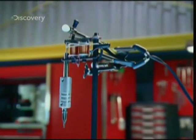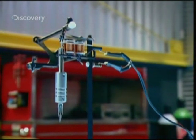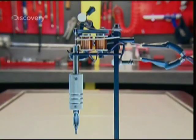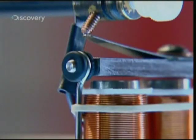To move the needle, the tattoo machine relies on electromagnetic force. When electric current passes through a copper coil, it's magnetized. It becomes an electromagnet. That's exactly what happens to the 2 coils in the tattoo machine. Right above the 2 coils is the armature bar, a piece of metal with a rod attached to it. At the end of the rod is the needle.